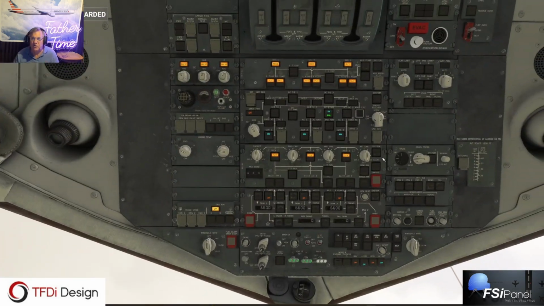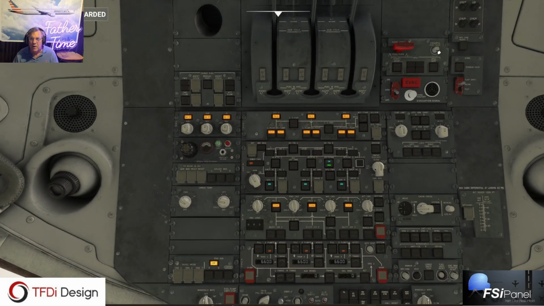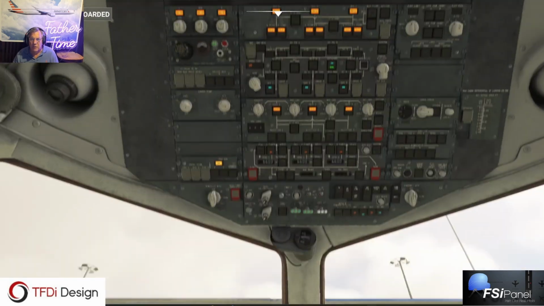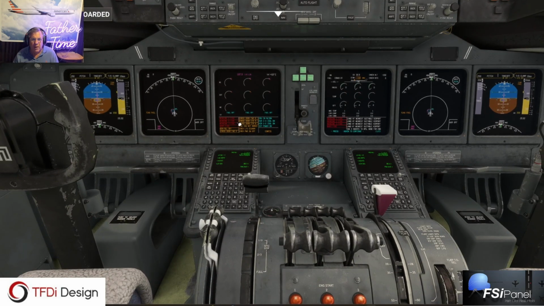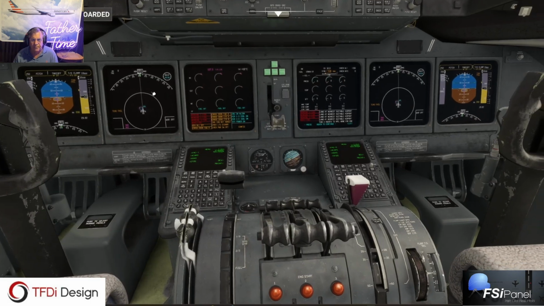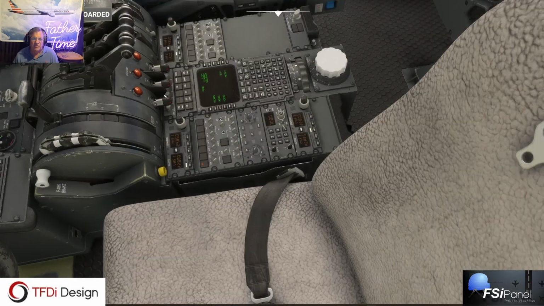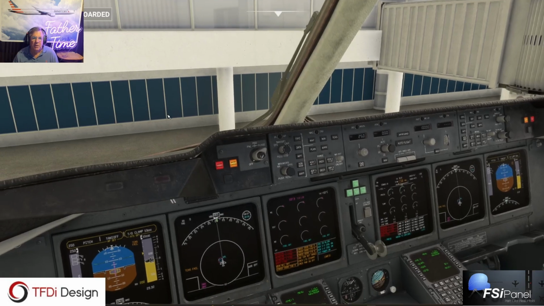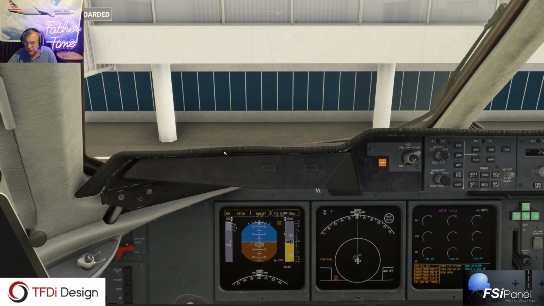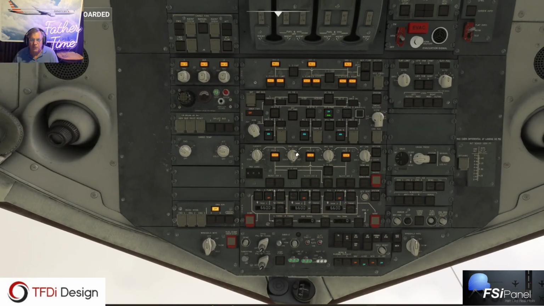Back to the overhead. People are coming on, so I do want to get an APU started. So I'm going to do a fire test. There are fire handles, APU, and 3 engine fires plus the APU fire, master warning, master caution, and 3 lights in the handle. Push the master warning, make sure the light goes out. And with that, you can get the APU started. I'm going to push it here. 2 ways to start the APU. I'm going to start it from the electrical panel.